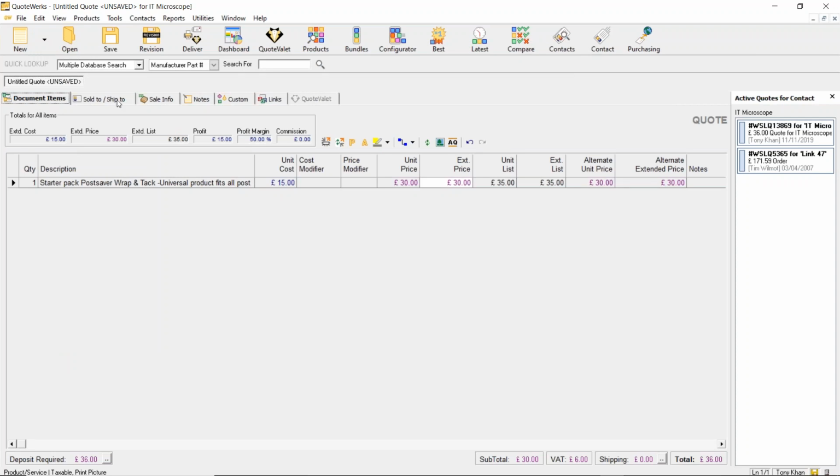I mentioned this is the workflow, these 6 tabs, the workflow of doing the quote. So the document items tab, this is where we can see row by row all of the quote items on this quote. Running across this display, there are a number of columns, some for your eyes only. Of course, the customer is not going to see the cost price, but you could also include some custom columns as well that may or may not be on the quote layout.